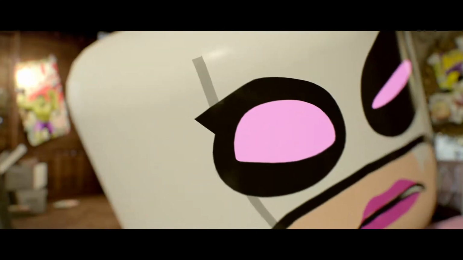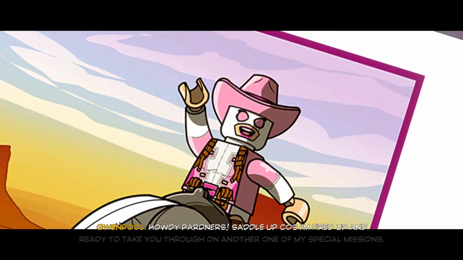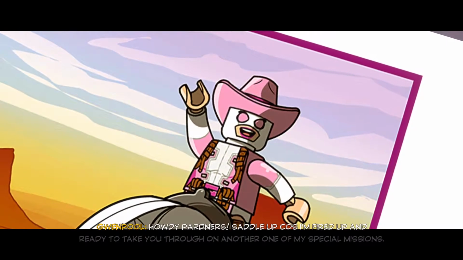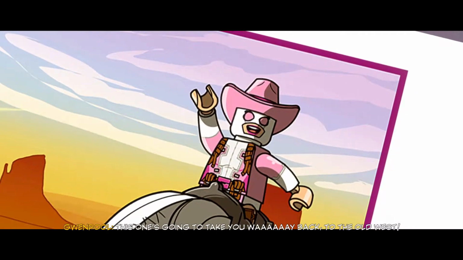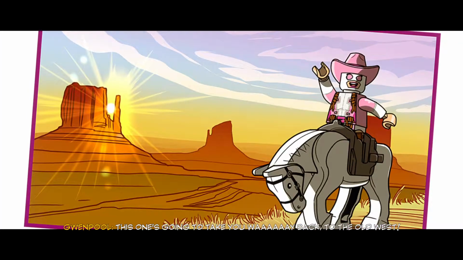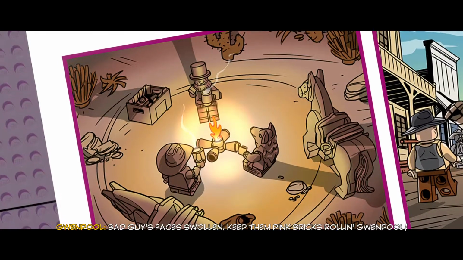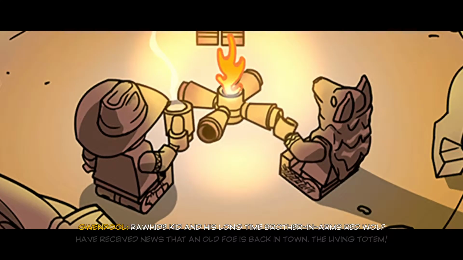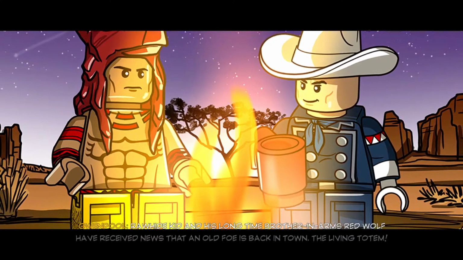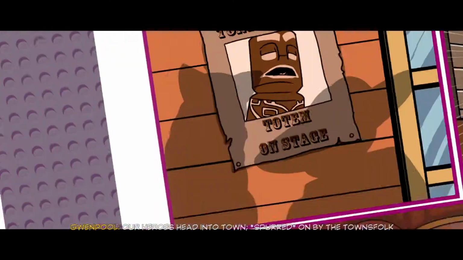Let's listen to the comic cutscene with Gwenpool. Howdy, partners! Saddle up, because I'm fired up and ready to take you through another one of my special missions. This one's going to take you way back to the Old West. Bad guys' faces swollen, keep them pink bricks rolling, Gwenpool! Rawhide Kid and his longtime brother-in-arms, Red Wolf, have received news that an old foe is back in town. The Living Totem. Our heroes head into town.